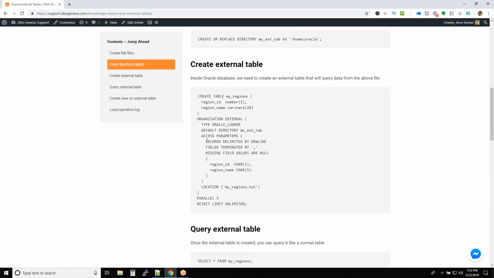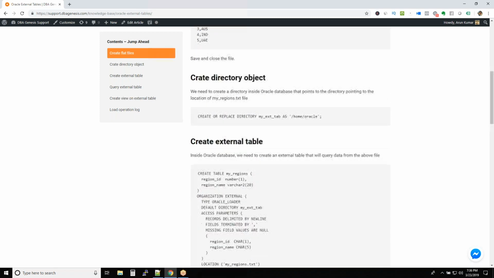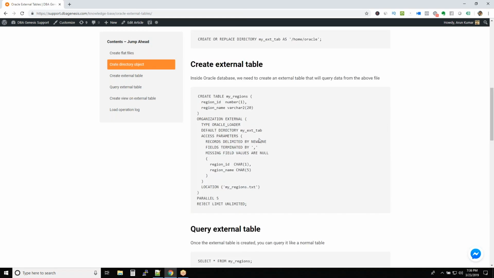So we are telling it records delimited by new line and fields terminated by comma. You can see every field is terminated by a comma. Don't worry, after US also, if you put a comma, still it will not be a problem. It will take it as a field delimiter or field terminator.